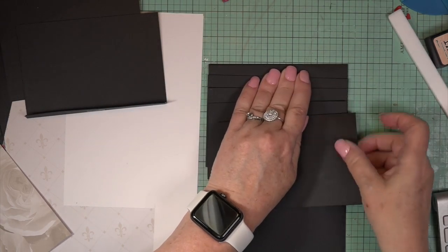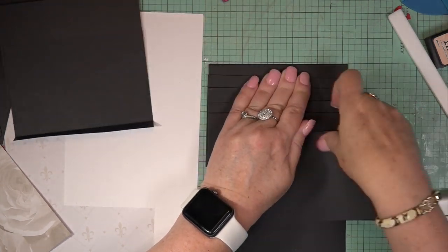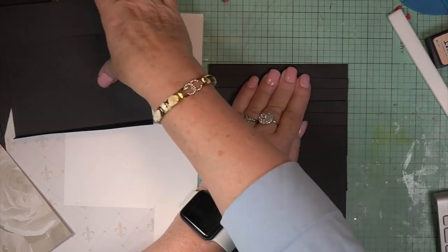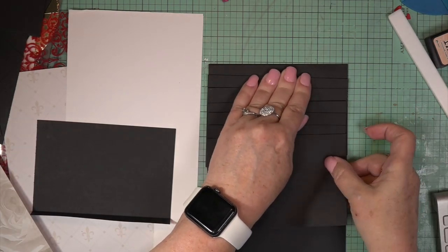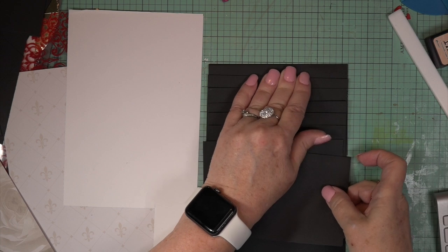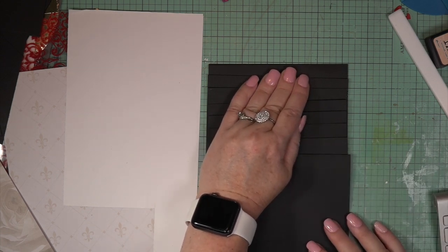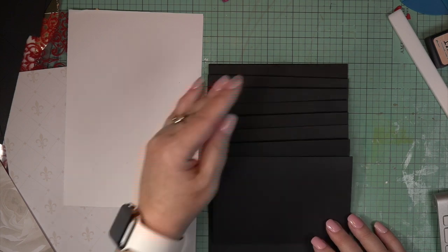And here I'm working rather late. I want to tell you that. I'm working late at night here. So I'm trying to figure it out. How many do I have to cut out? Like, how far do I want these to go? I scored them at 1/2 inch, so I know I'm going to place them 1/2 inch under each other. And you'll see that. I leave it in the edit. And I ended up with 9 of them.